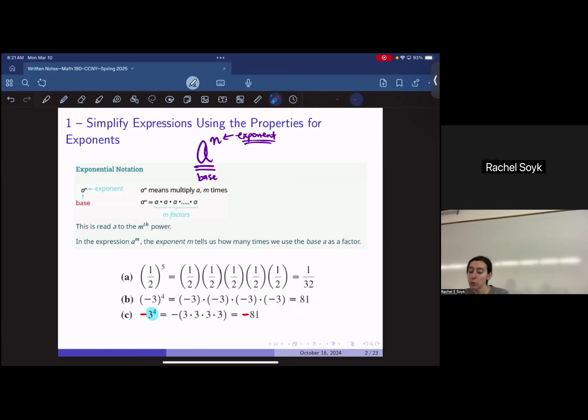One last thing I want to mention is, let's say we go back to problem B and we raise this to the 3rd power. What do you think is going to happen to our result here? The number's going to change. It's now going to be 27, but is it going to be positive or negative? Yeah, exactly, because now we have an odd number of negatives.